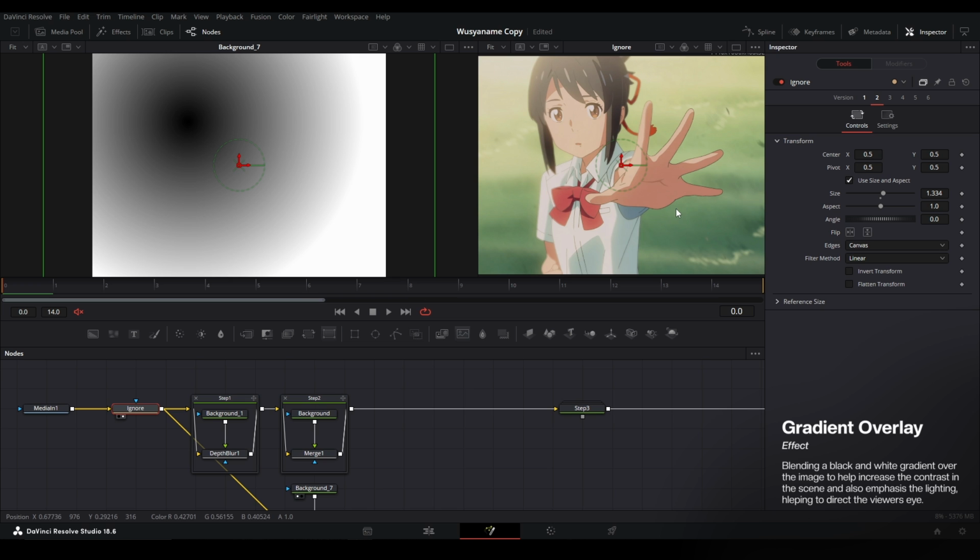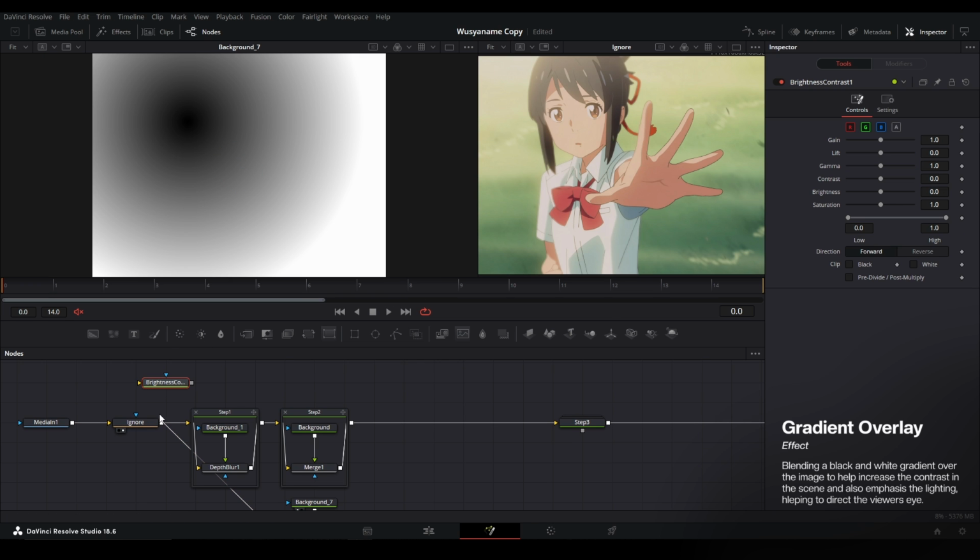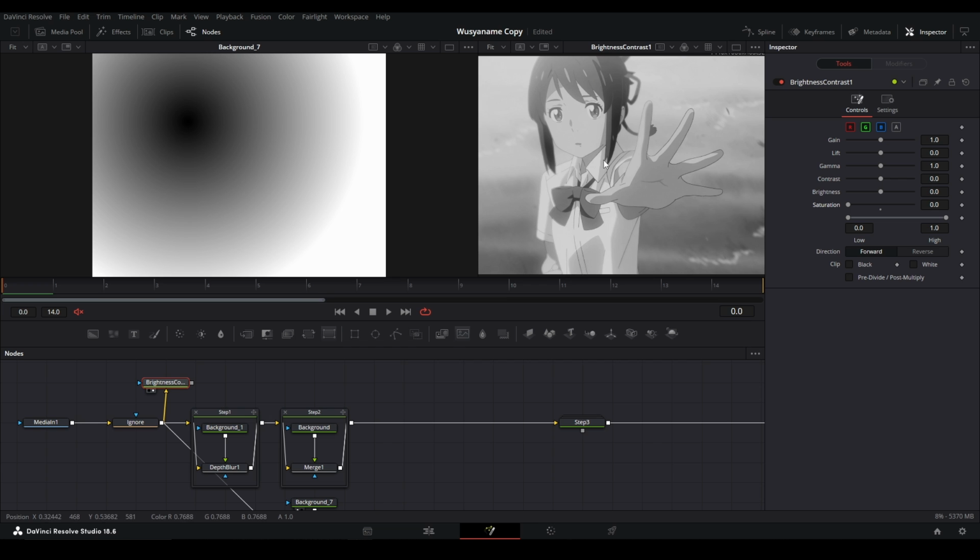Because before we look at the scene, it's just very pale, it's not a lot of contrast. If we turn it to black and white, we can see how light it is, and if we want to boost contrast, it would look a little bit clearer and sharper. So that's what we're basically going to do with that merge over there. Even if I just do this, bringing this out a little bit more, you can see it's a lot sharper, a lot clearer. So just bring up the contrast.